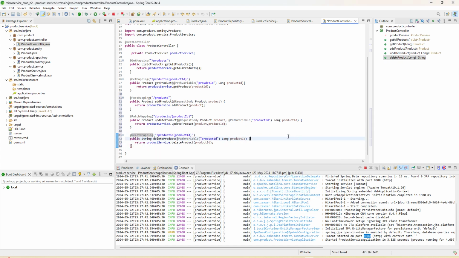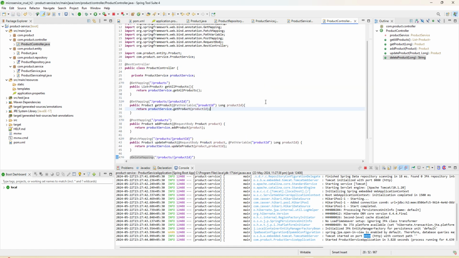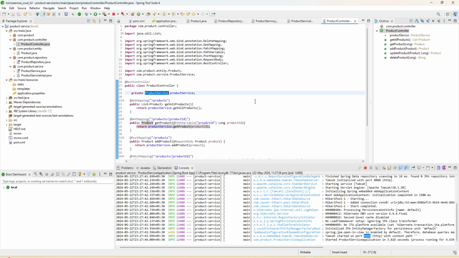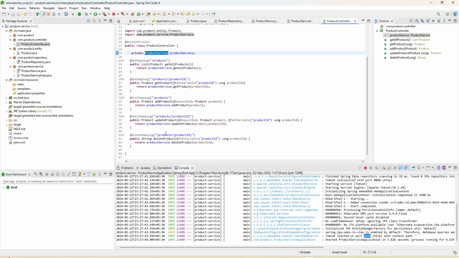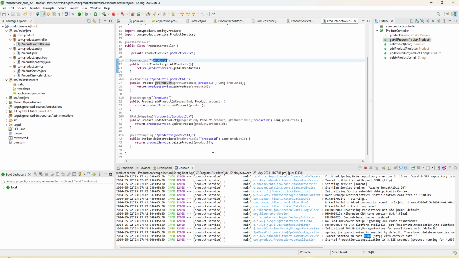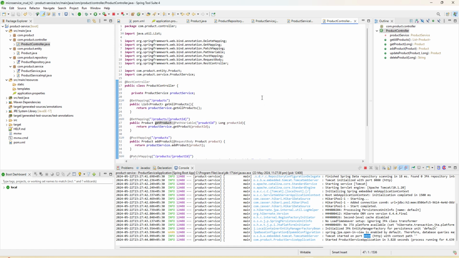Okay, fine. So we are done with our controller part. We have covered all the 5 endpoints, including get product as well. In short, we have covered all the CRUD endpoints in our controller.